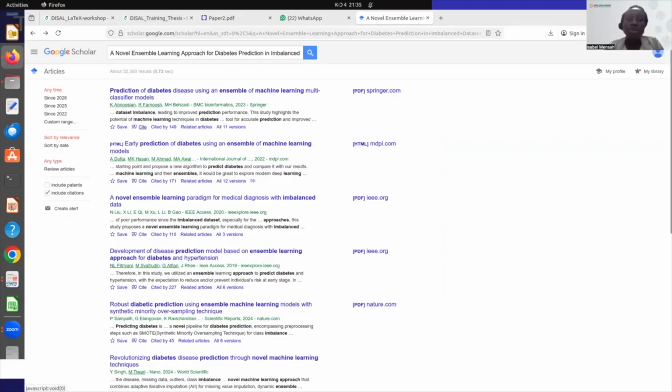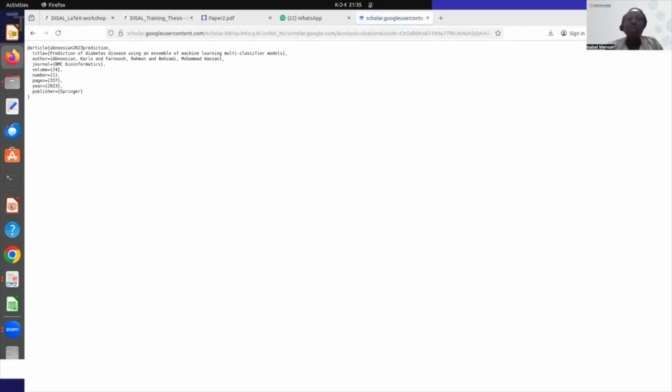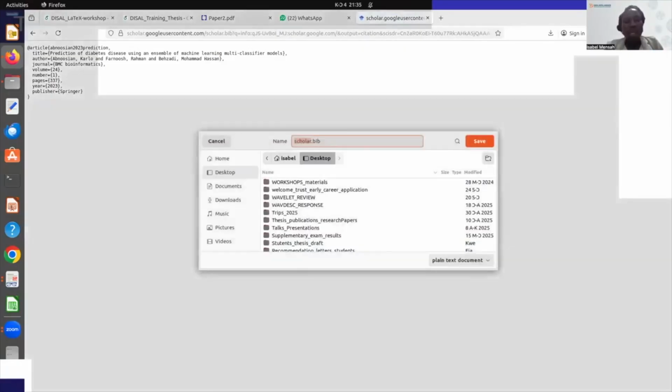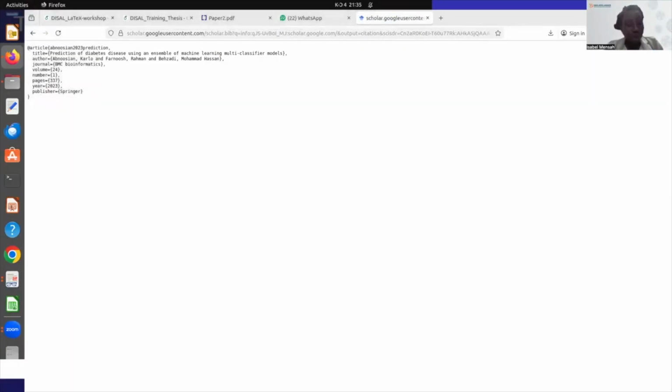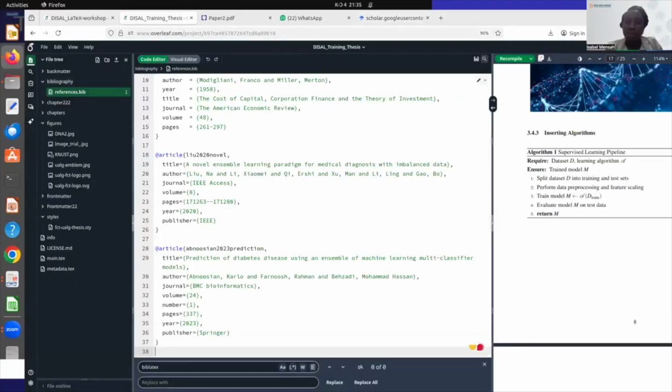Now we go to cite, and then we go to BibTeX. Then we have our BibTeX entry. Then we copy this from here, come back and look for our .bib file and then paste it. As simple as that.